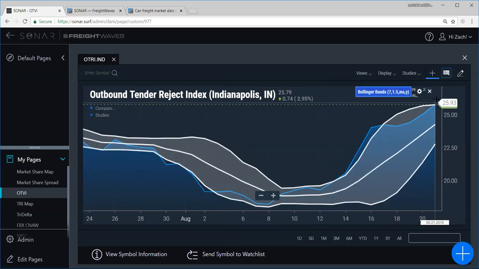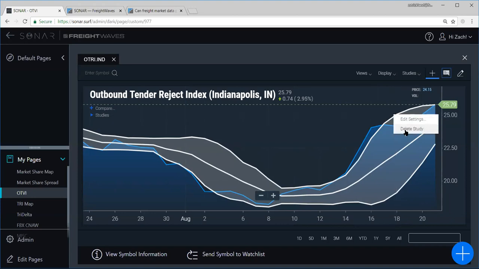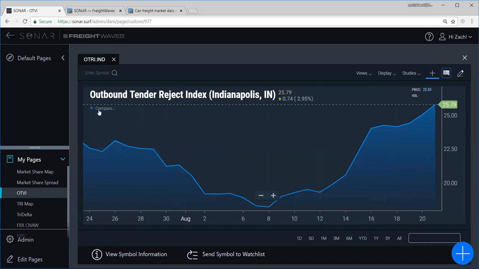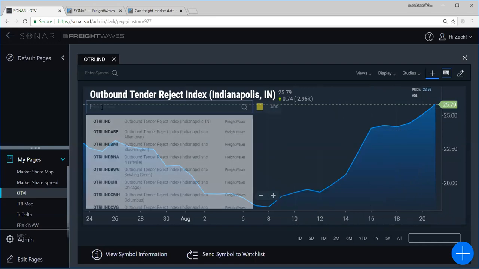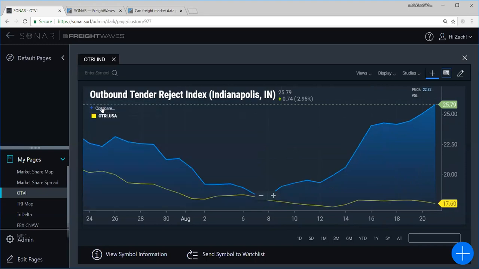And you can see here, it's still trying to move out. So you've got enough volatility in that market to pay attention to it. That it's significant. I think a good comparison too that we did with Chicago a couple of weeks back is comparing to the national or the US OTVI. So you can see the directional movement and how it's comparing to the country, giving you another idea of how that market is interacting.